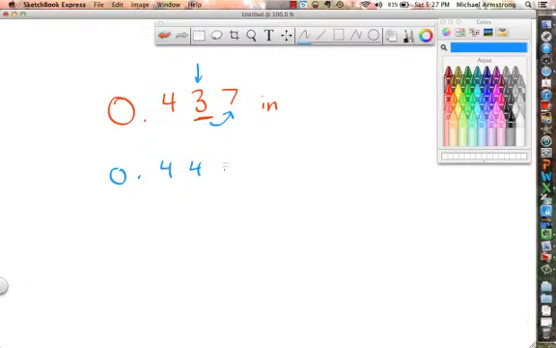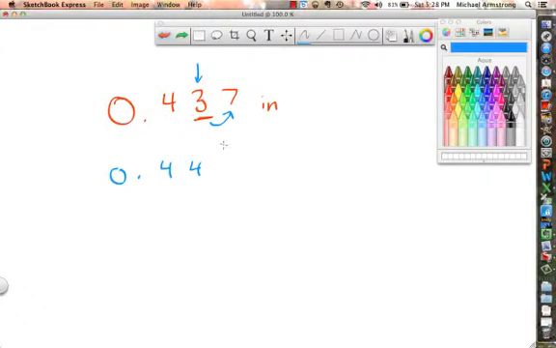And this is the big difference between rounding numbers that are bigger than 1, or bigger than the decimal, and rounding numbers that are smaller than 1, the decimal sized numbers. We don't add the 0. If we add a 0, it looks like we're still using thousandths. But we're not using thousandths. We don't have 440 thousandths. We have 437 thousandths. So when we round up, we want to leave that off. We don't add a 0 there.